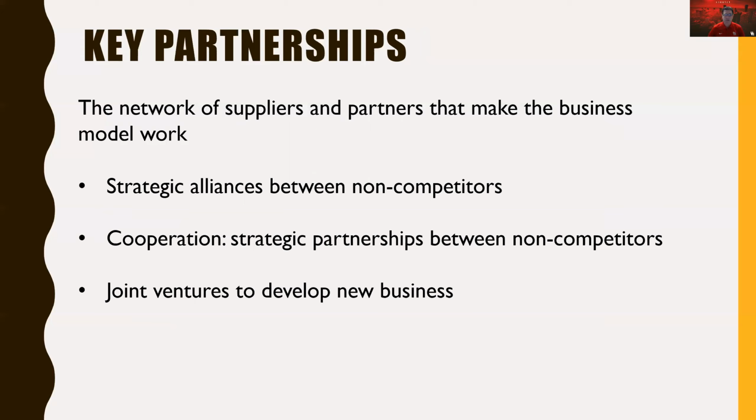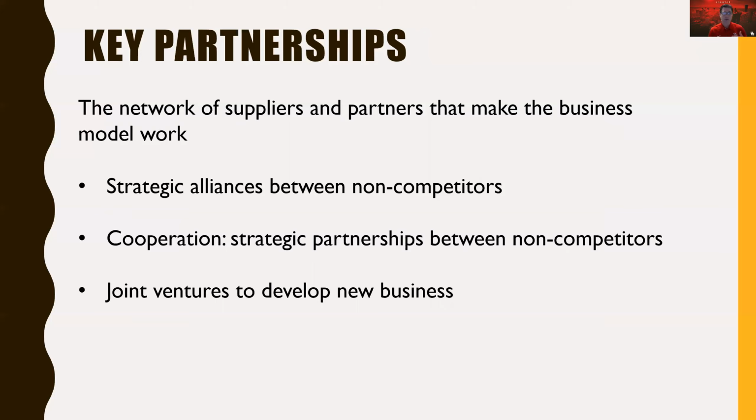Cooperation, strategic partnerships between non-competitors instead of alliances. And that would be like Apple Pay and MasterCard, for instance. Apple Pay is a strategic partnership. It's not an alliance. And then you have joint ventures to develop new businesses. Dow Corning, I don't know if any of you know that, but way back in the 1940s, there was an issue with airplane displays fogging up. And Dow and Corning got together to solve this problem, and it became a joint venture company. This joint venture company became Sony Ericsson with over 10,000 employees. So it evolved, and that was a joint venture to develop new business.